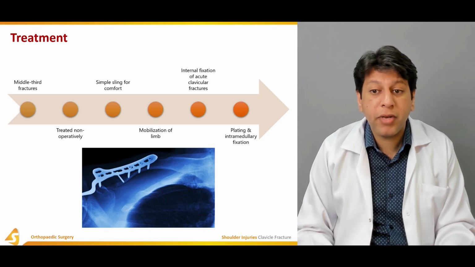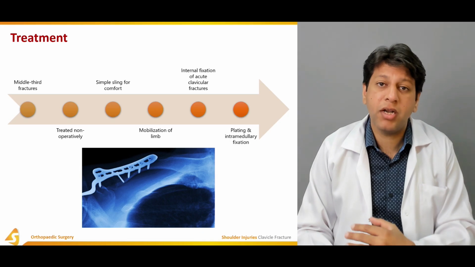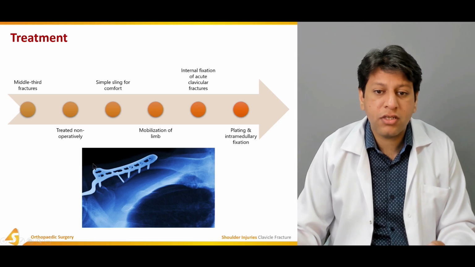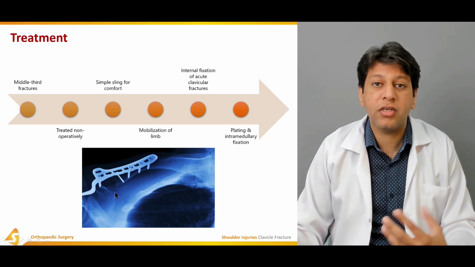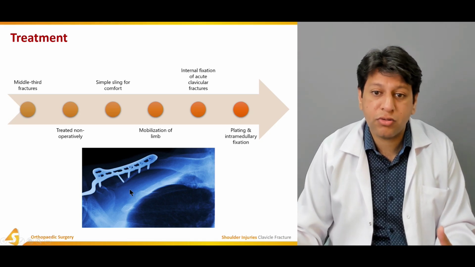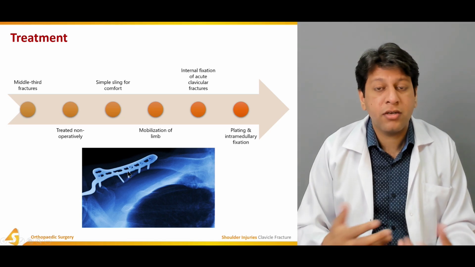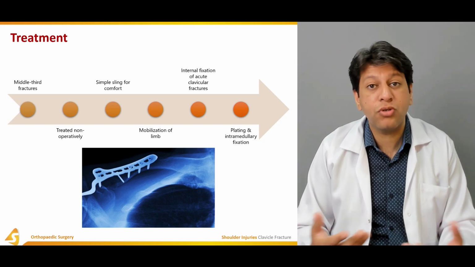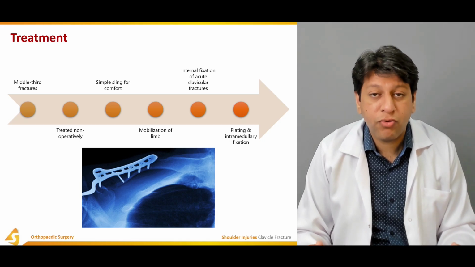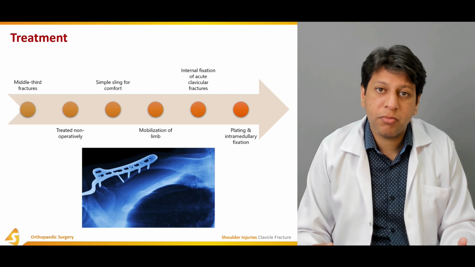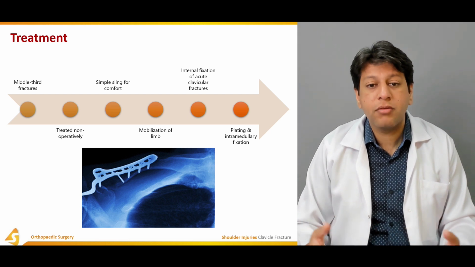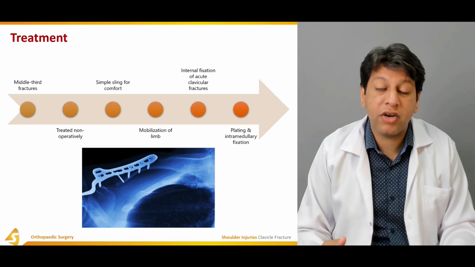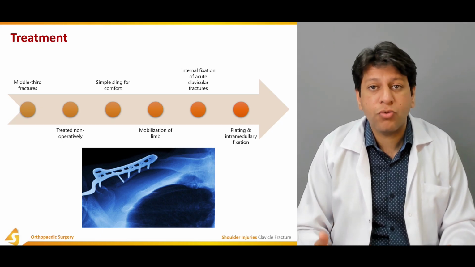Therefore, it could be plating or intramedullary fixation as well. There are multiple methods of fixing it. There could be hook plates, as needed in the Neer type 2 model. There could be other plates as well, could be anterior and or superior plating. Intramedullary screws have been used as well. There was also use of K-wires at times to reduce the fracture. Later on, the K-wire is removed. But again, there are different pros and cons of each implant which may be utilized, and its own benefits and risks as well.